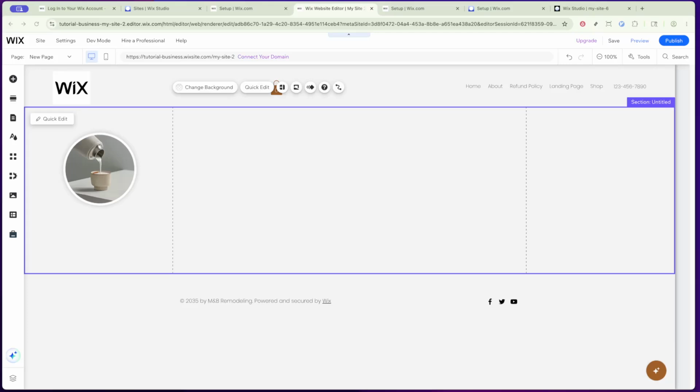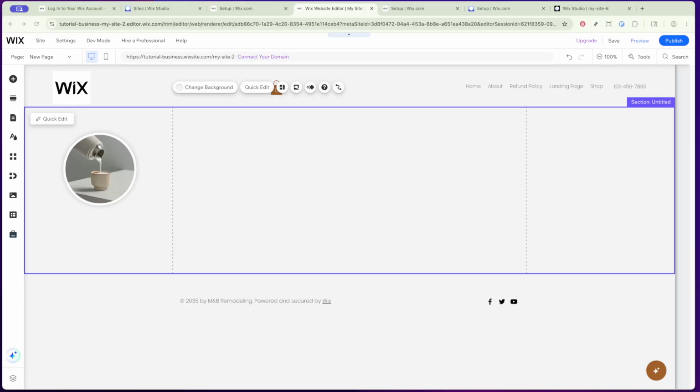Bullet points are a great way to break up large blocks of text, make your content easier to read, and emphasize important points for your audience. The good news is, adding bullet points in Wix is quick, simple, and doesn't require any advanced technical skills. By the end of this tutorial, you'll have the tools you need to enhance your text formatting and take your website design to the next level.